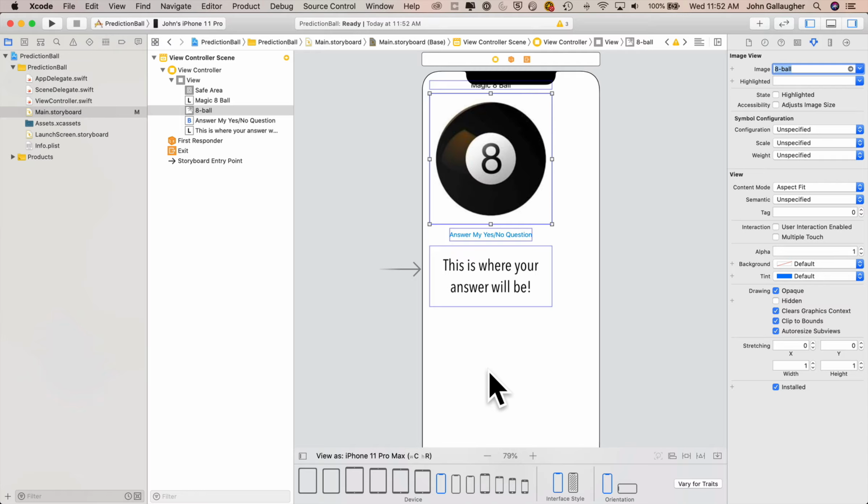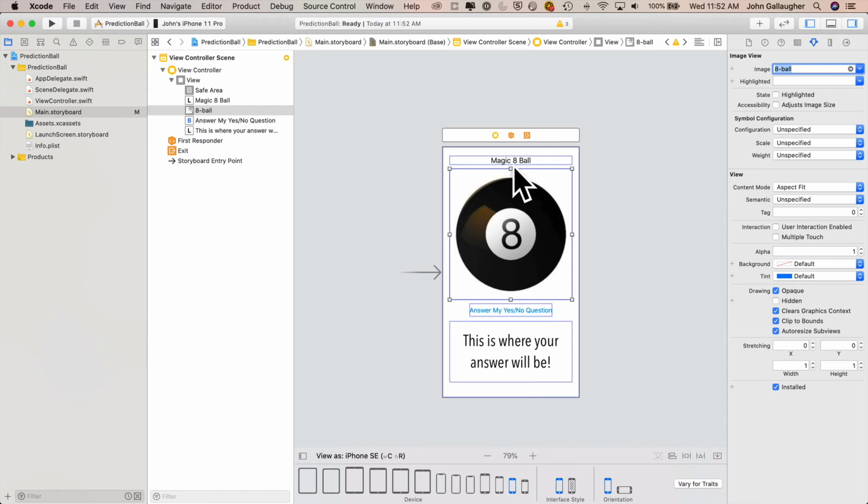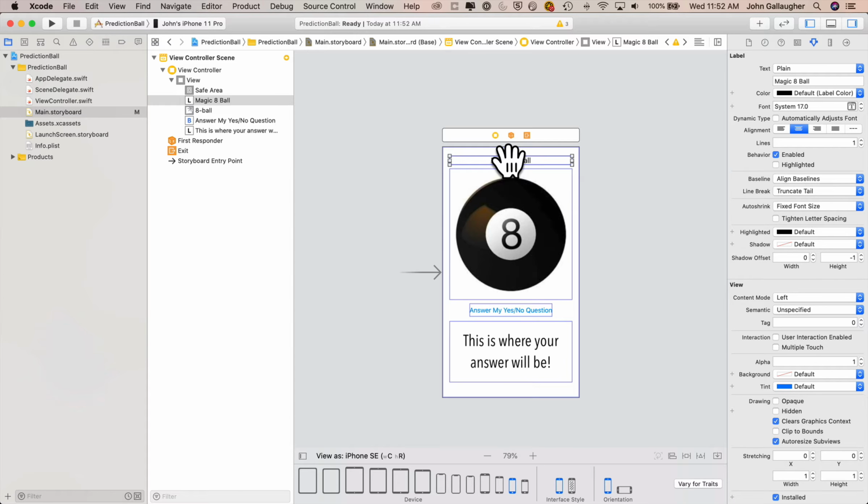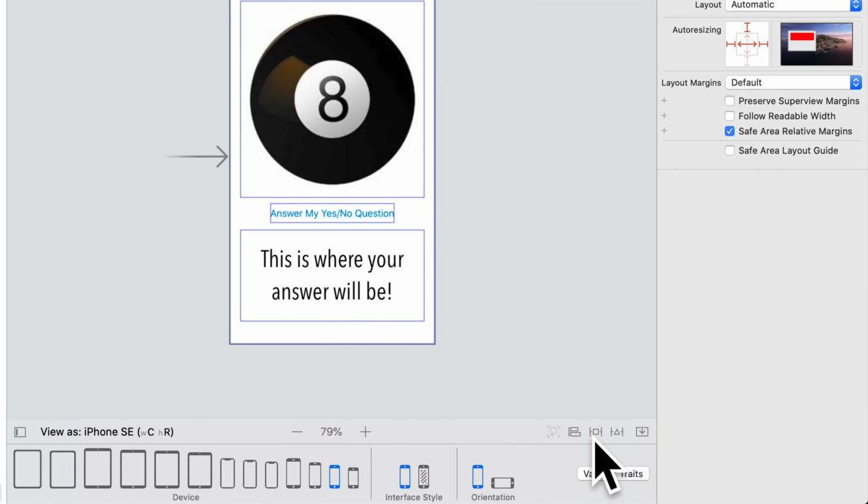First, let's return to the iPhone SE size by clicking on iPhone SE in View As. Now things are back to looking good because this is the device that we designed on. Now let's first click to select the topmost label that says Magic 8 Ball. Now there are some other options over here on the size inspector, but we'll ignore these for now and we'll jump down into the lower right hand corner of the interface builder canvas. And you see a bunch of icons down here. Find the one that looks sort of like a Darth Vader TIE fighter. It looks like a little rectangle with two vertical lines attached to either side. If you hover your cursor over it, you'll see a little tooltip that pops up that says Add New Constraints.